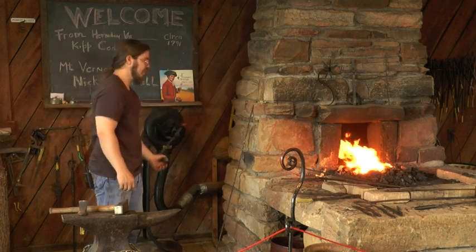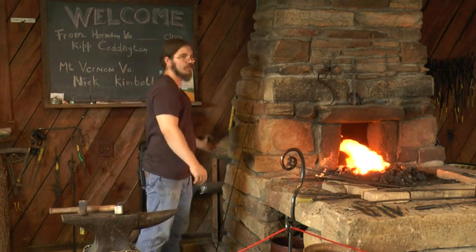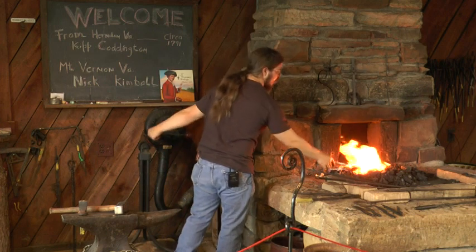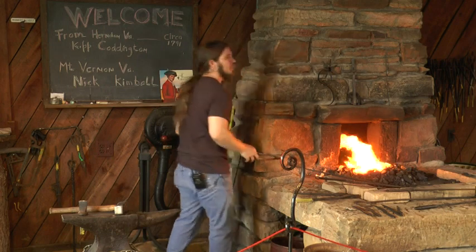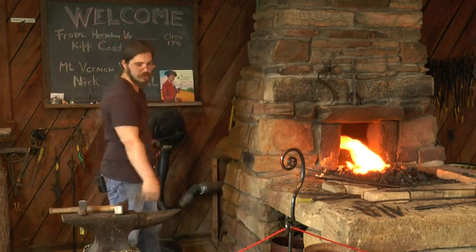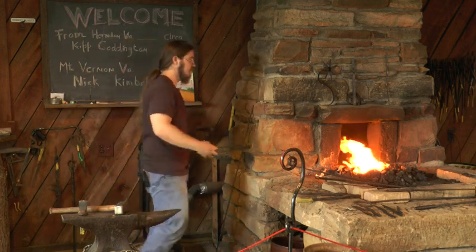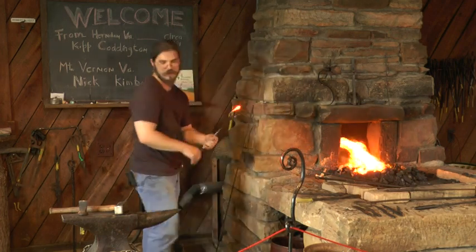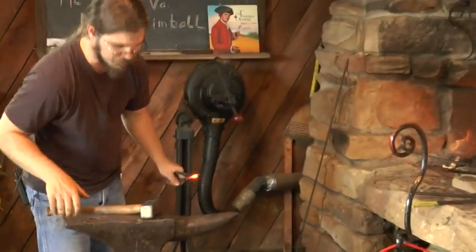That depends on how much money they want to make. You can have several irons in the fire, but there's also a warning against that because you're dividing your attention. If I was a professional nailer, I probably would have several bars in there because the idea isn't to sit here and wait for something to warm up, it's to have it already ready. Just keep several bars in there. Too many bars and you're going to start burning some of them, or you're going to divide your heat and they're not going to heat up enough for each one.